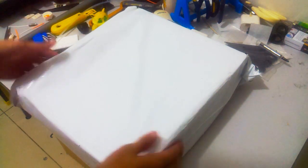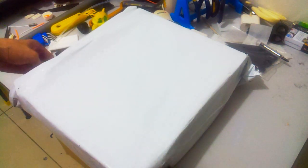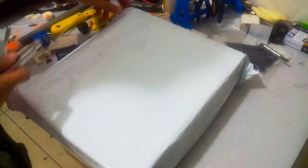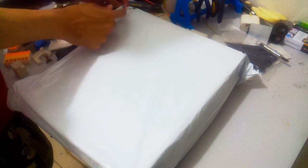This is Asra. So today I'm going to unbox a Prusa MMU2S upgrade kit that just arrived today. As you can see, this is the packaging in white plastic delivered to me via DHL from Prusa Research. This is the MMU2S upgrade kit.